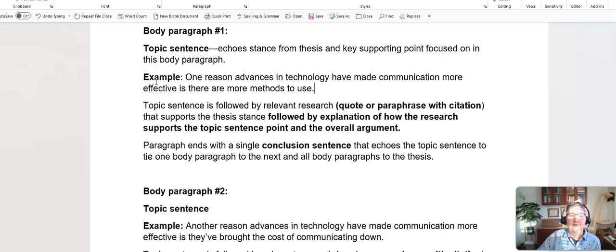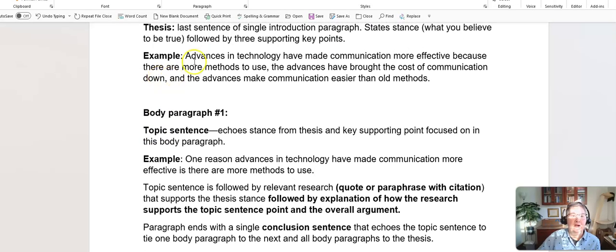One reason advances in technology have made communication more effective is there are more methods to use. Notice how that directly echoes first the stance, advances in technology, followed by the supporting point for this particular paragraph. There are more methods to use.